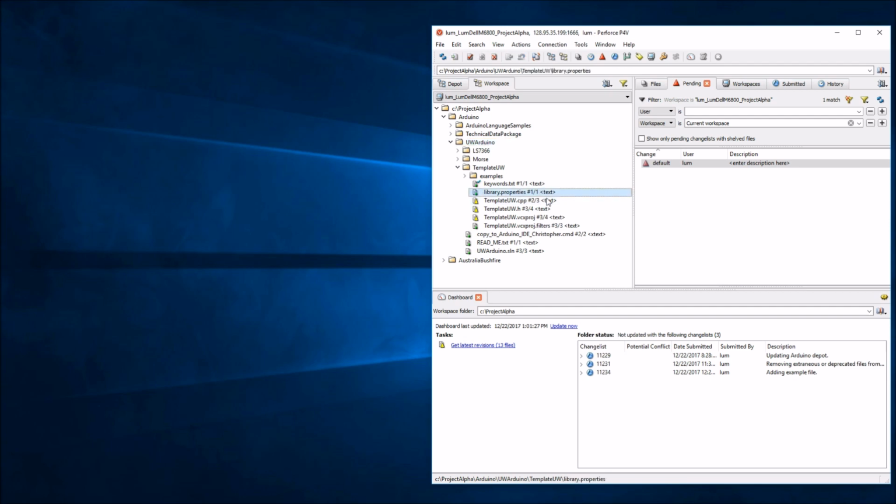So a green dot next to one of these items indicates that you have the latest version of the file on your machine. And you can kind of see that here by the interface. It says, I have version 1 out of 1. Now this yellow triangle is trying to warn you that actually of this file, for example, this one called template-uw.cpp, I only have version 2 of it, whereas the server has version 3. So that must have been one of these changes that somebody else on my team made while I was doing something else. So I don't have the latest version of some of these files.